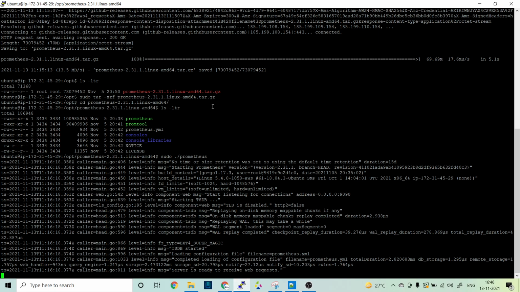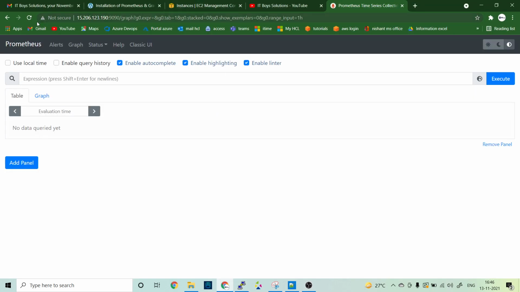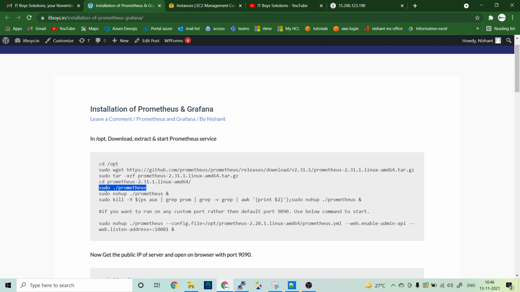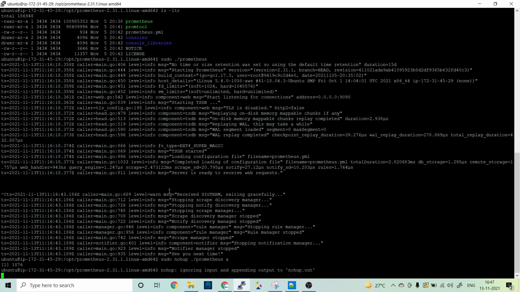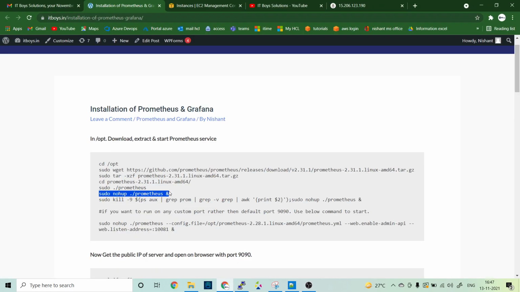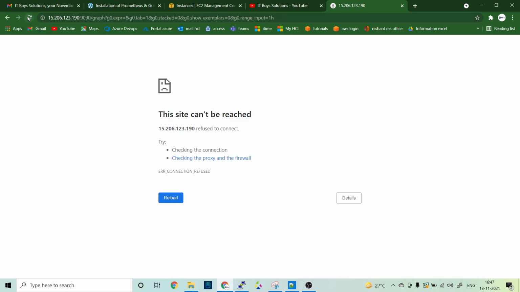But the problem with that command is you cannot do anything else on this server. For example, if you go out of this screen, then your service will stop. So for that, we have to run the service in the background. To run it in the background, you can just use an ampersand at the end of the command. Okay, just press enter. If you want to see logs, you can use the tail command. Now let's verify whether it has started or not.